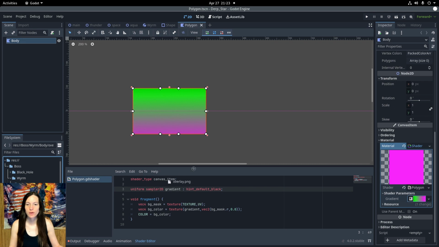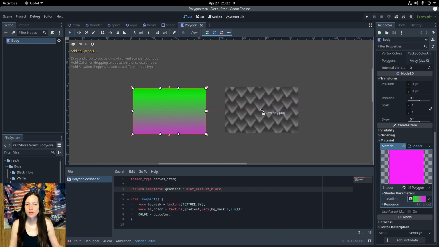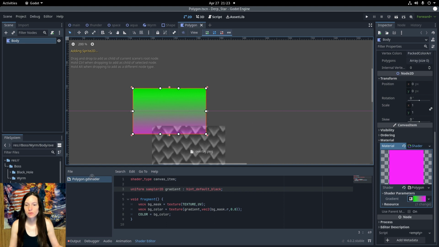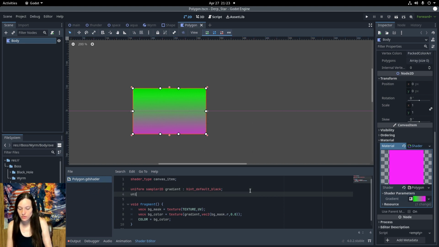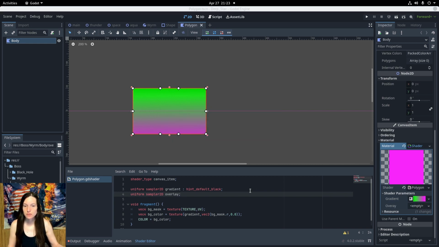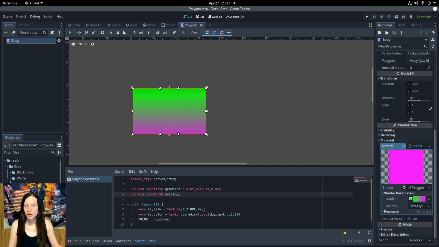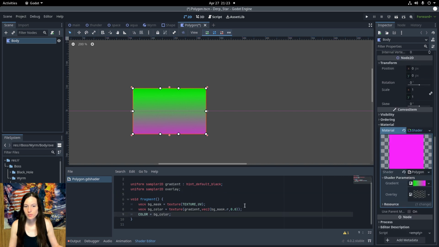So now I've made a new scale pattern using the symmetry painting function in GIMP. So I want to add a new uniform sampler export variable to the shader for the overlay, and drag the PNG into the variable through the editor.